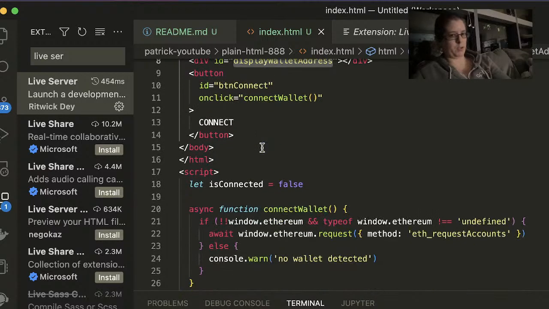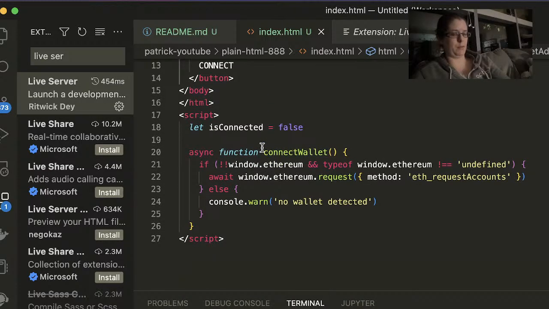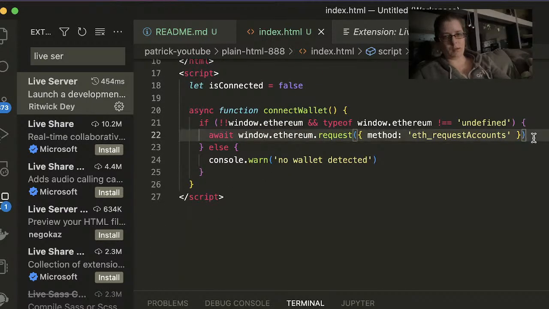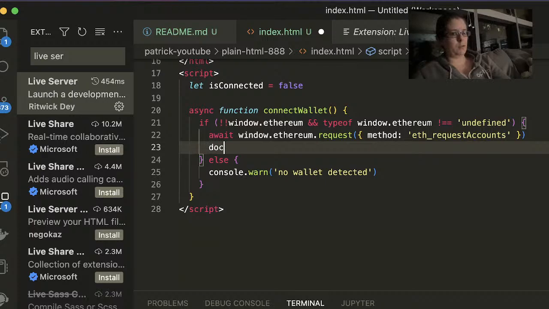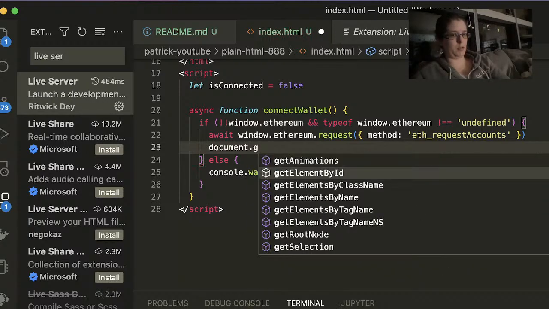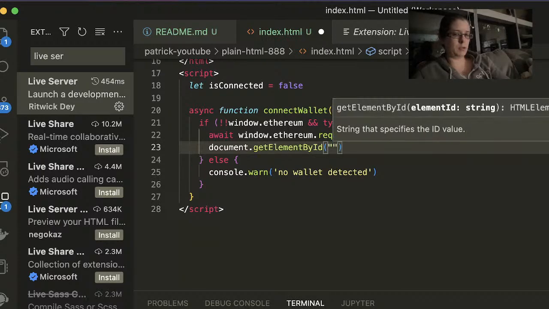So you display the address and then document.getElementById.